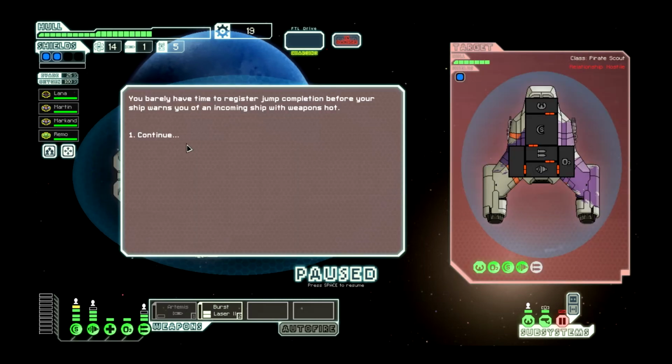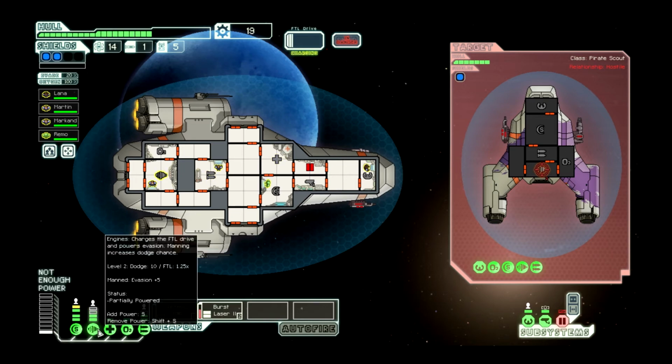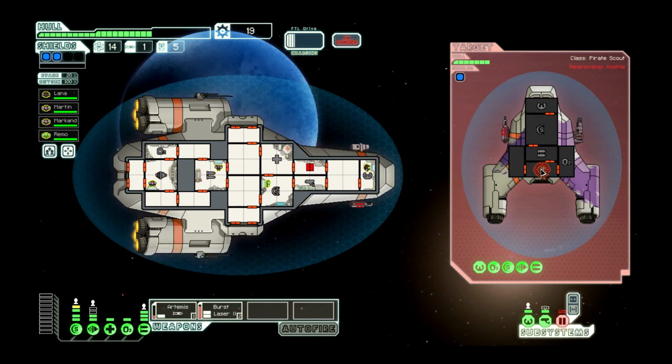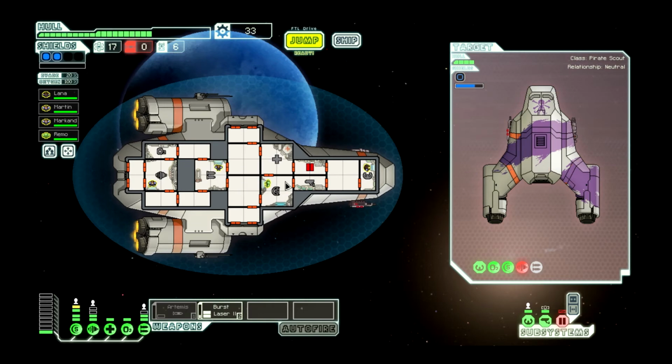In danger. Oh great. You barely have time to register jump completion before your ship warns you of an incoming ship with weapons hot. Take out the engines. Always take out the engines, kids. Use the Artemis. We are beaten. Take these and leave us to our shame. Yes, please. I don't want to fight anymore. You guys are good enough to have fun.